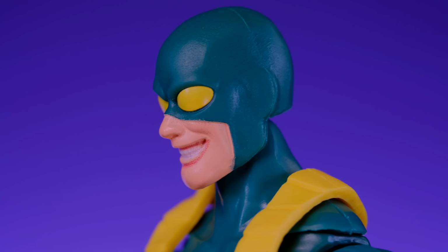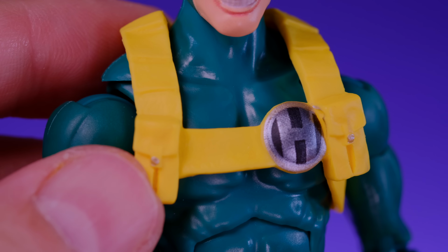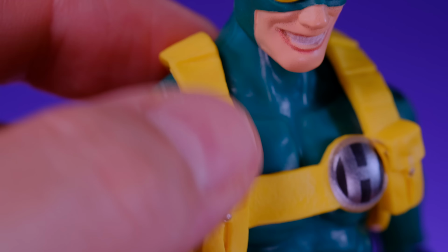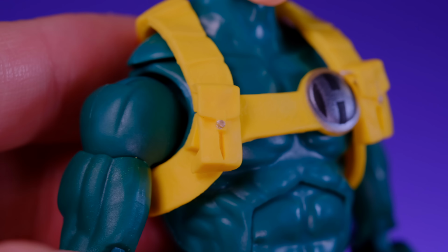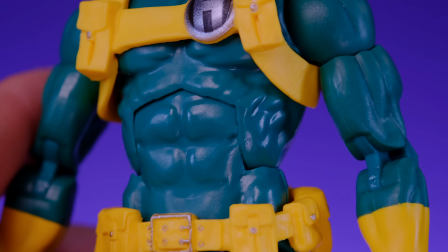And then moving on to the body, he does have this piece, which is a floating piece. And it's got some straps. It has the H right there. It looks okay, but it would have benefited from a bit of a wash to bring out some of these details, because there is some sculpting work on there. But still, I think it looks good. And then the body doesn't really have anything going on. It's just a blank green body.